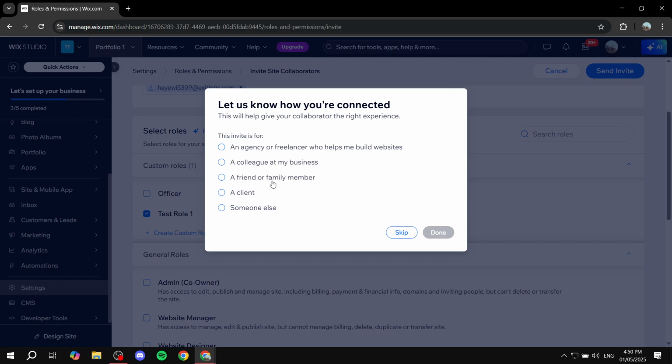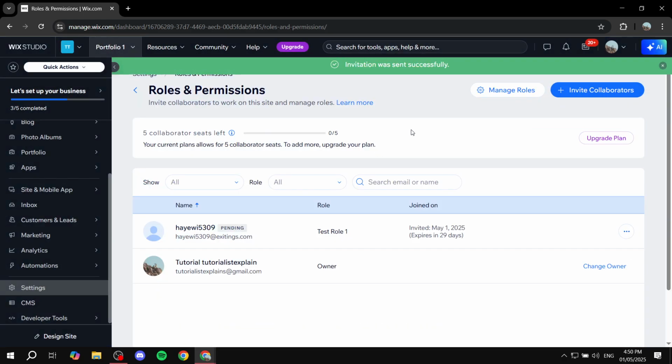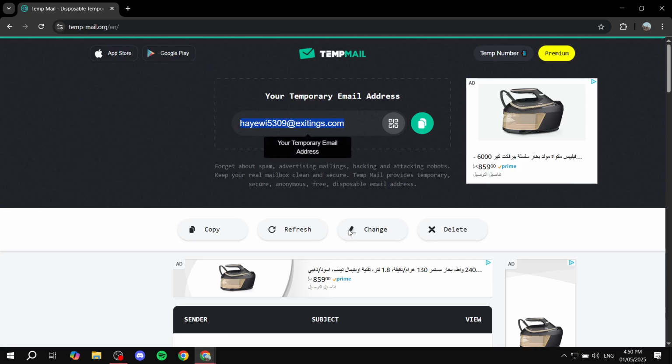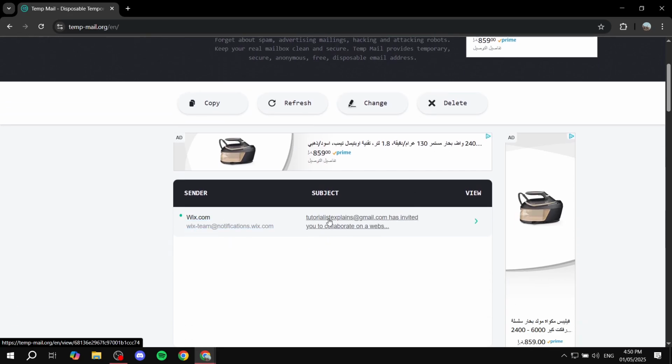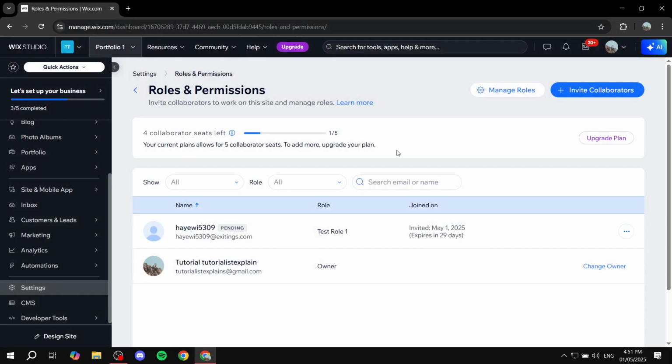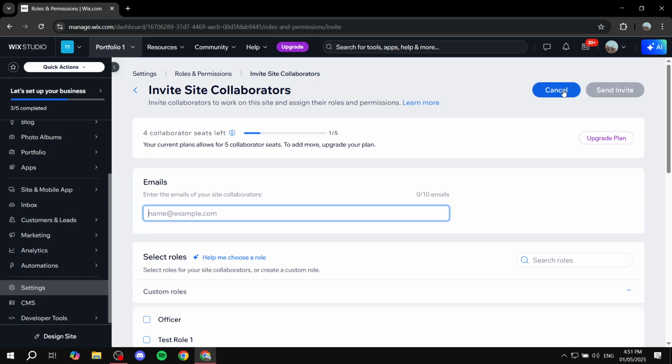This is not mandatory, but I highly recommend it, but I'm just going to skip it. So I'm just going to skip that. And now you can actually see that this person has been invited. And if we open up the temp mail here, we should also be able to find the actual email here, and people can join from the email. But I'm not going to do it. So let's say that they actually joined in. By the way, you can feel free to add more by doing the same steps. Again, just click on invite from the top right, give them the role, and just invite them.